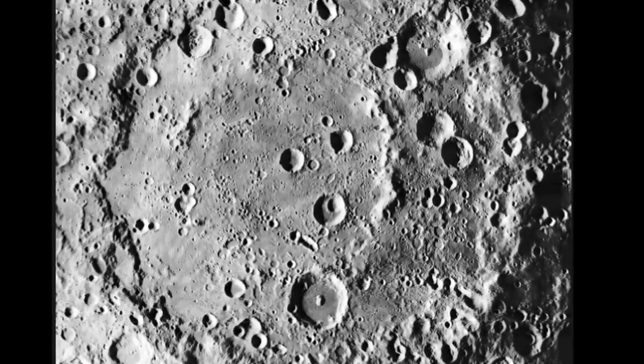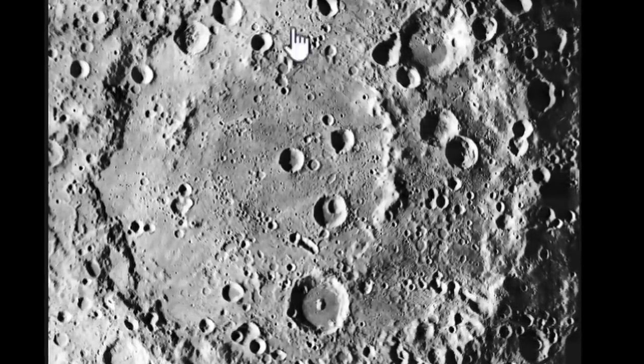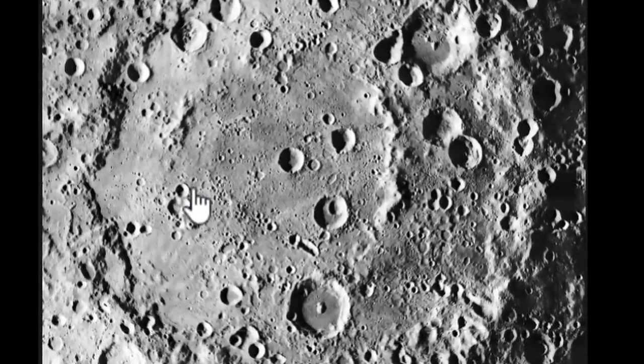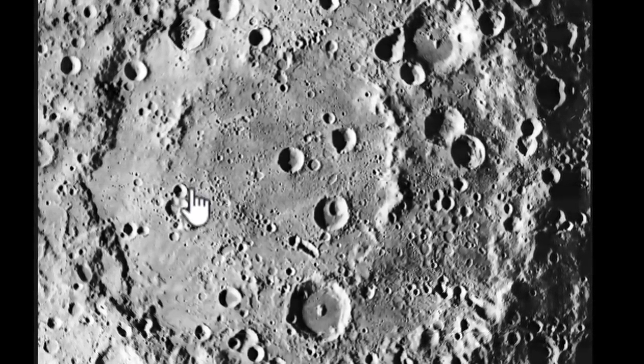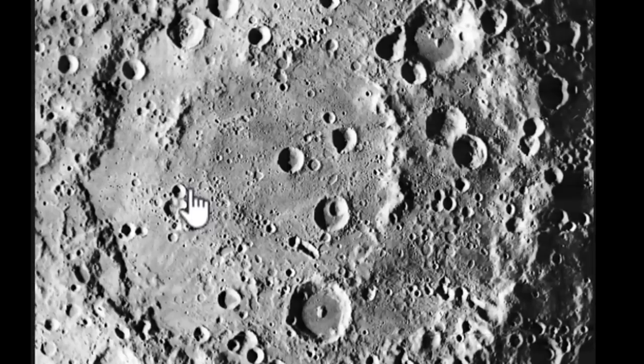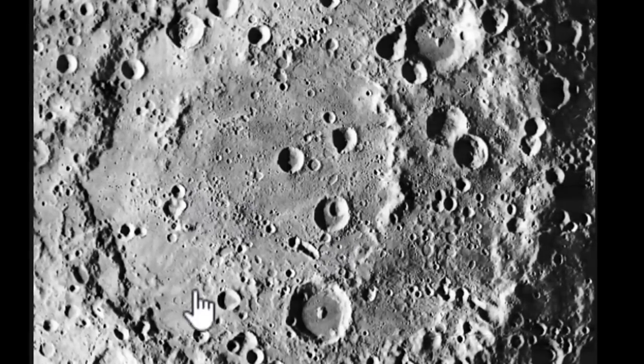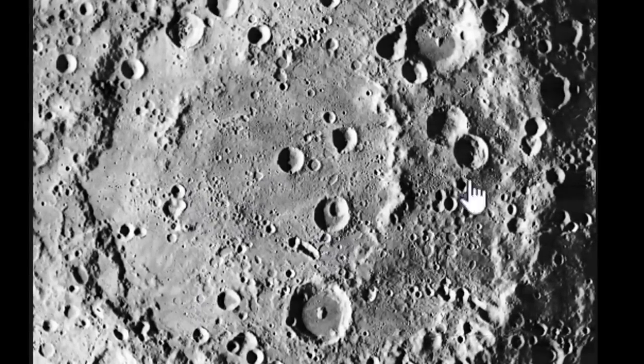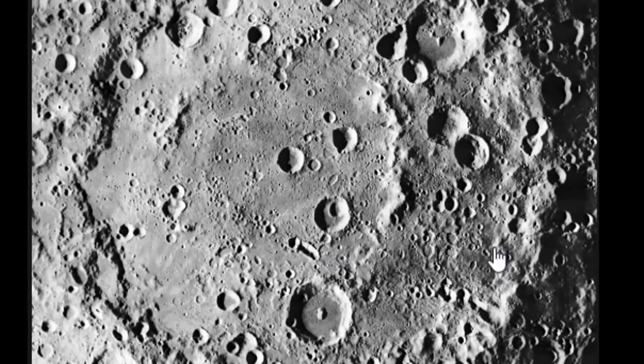Remember all those spiraling in? Okay. All those impacts from craters that were coming in because of the gravity well of the moon, right? Well, what do you notice here? Do you see any skid marks next to these craters? Or did they all seem to impact straight up and down, every single one of them?